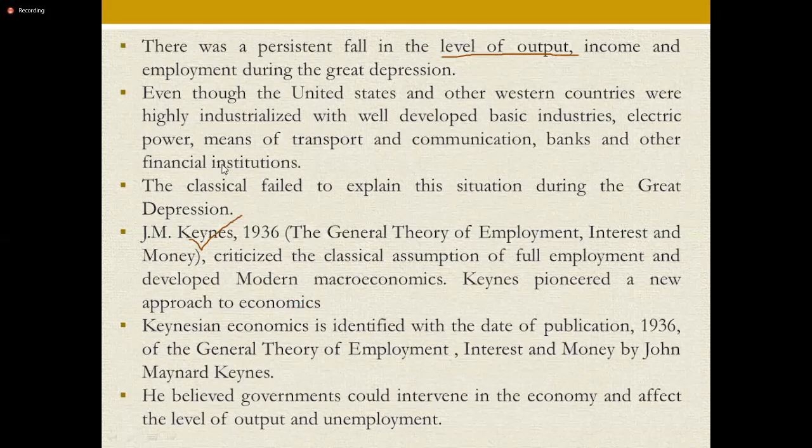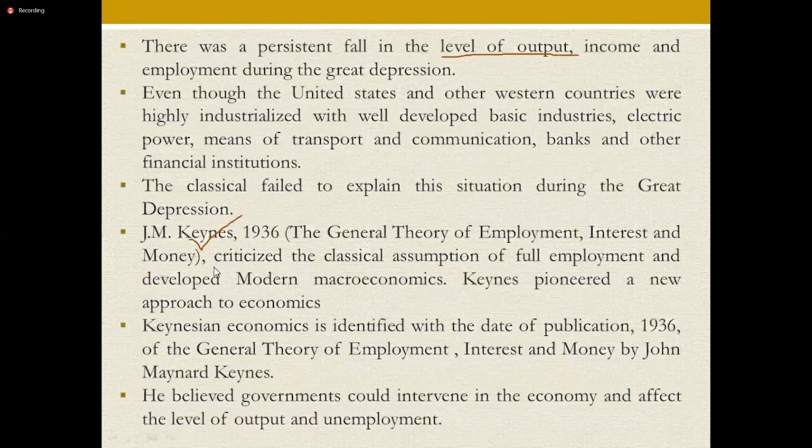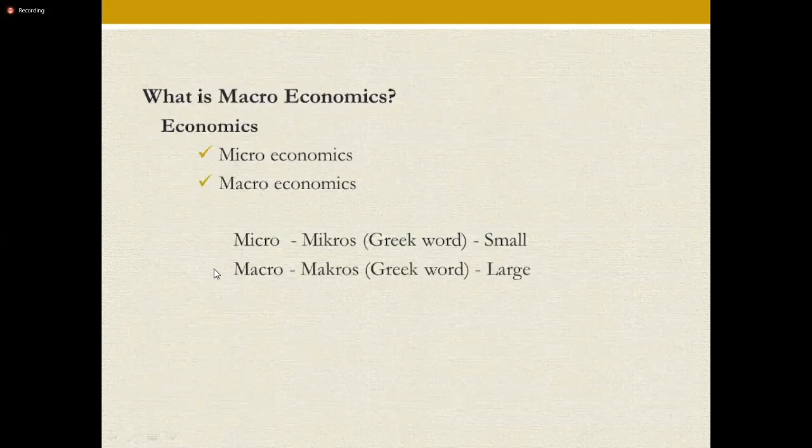So have you got the point that I talked about, the evolution of macroeconomics, how it evolved due to the World War and also the Great Depression that broke the capitalist economic system that was there before the 1930s? John Maynard Keynes was able to bring out a new concept to the economy called macroeconomics. So what is macroeconomics?